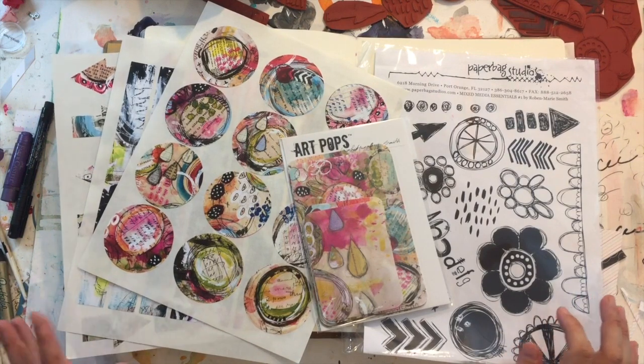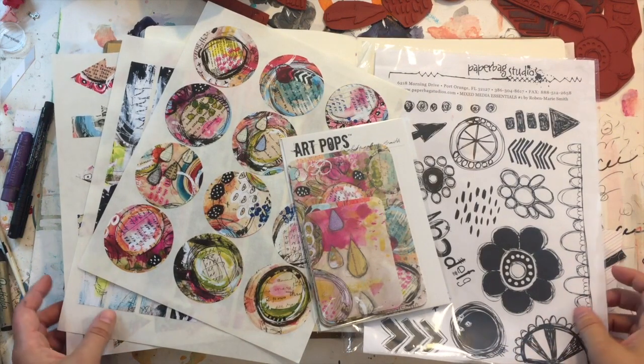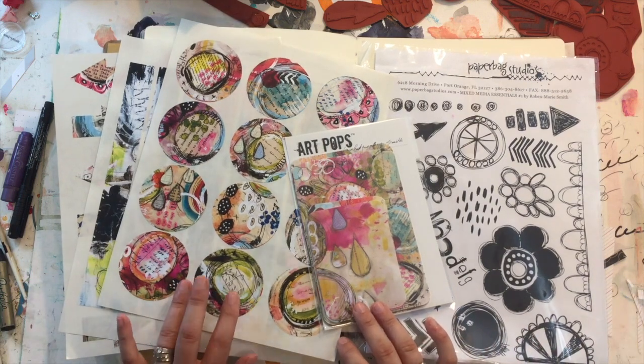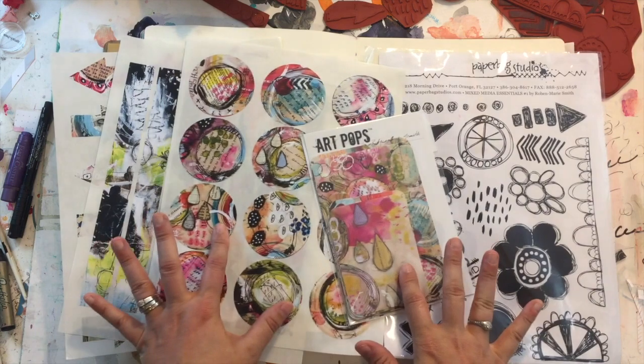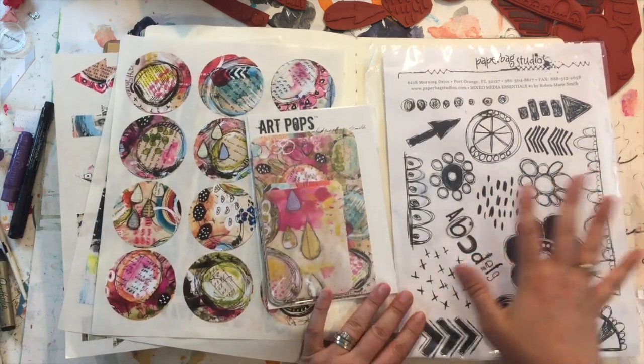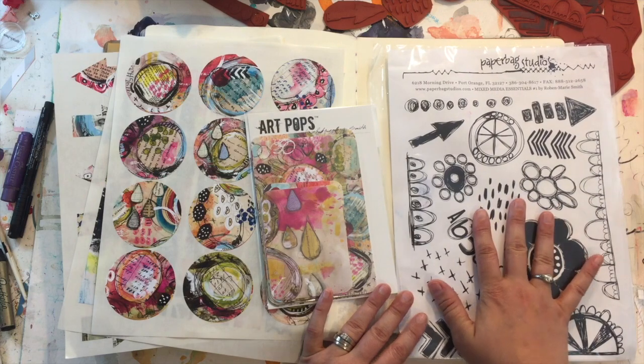here today, and I'm excited to be showing you my first project as a design team member for Roben-Marie. And I'm going to be using a little bit of everything you see here. So we have this lovely stamp set, the mixed media essentials.